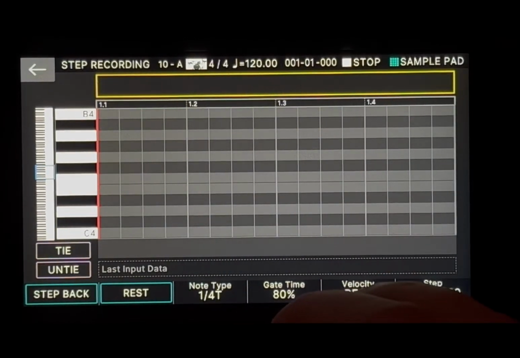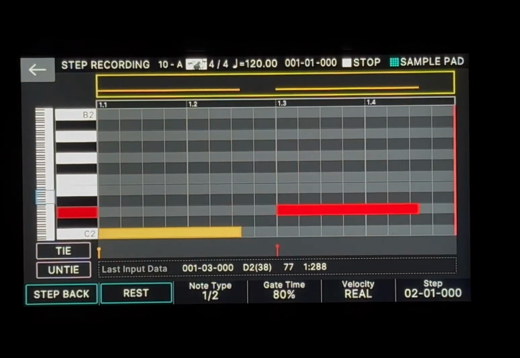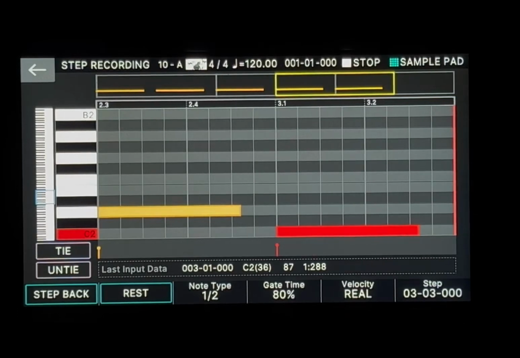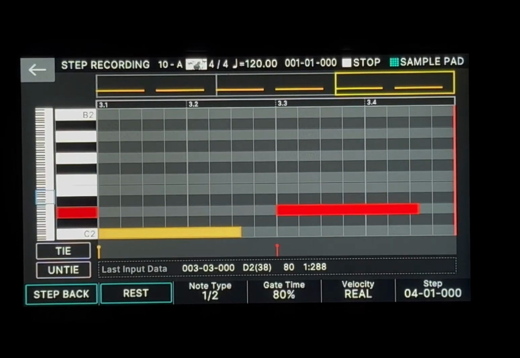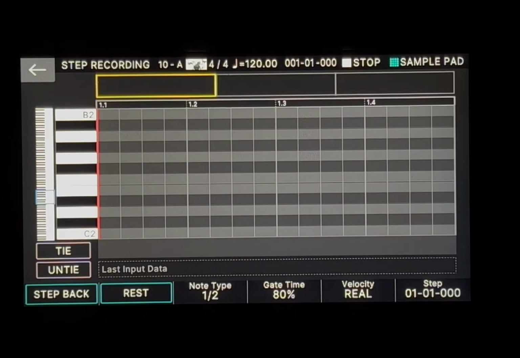Why not? Let's make these a half as well as duration, and then I press the note on the keyboard like so. Right, let's press play. As you can hear, it's too slow. I don't like that. So let's click step back. We go back to the beginning. So let's make that into a quarter. Okay. Oops, like that. So let's try again.